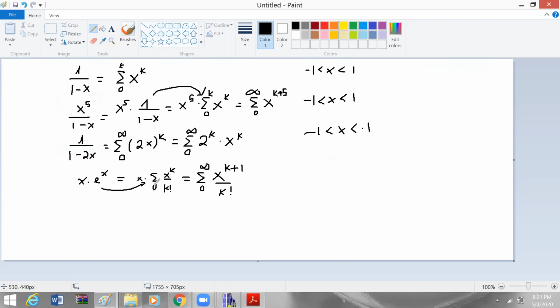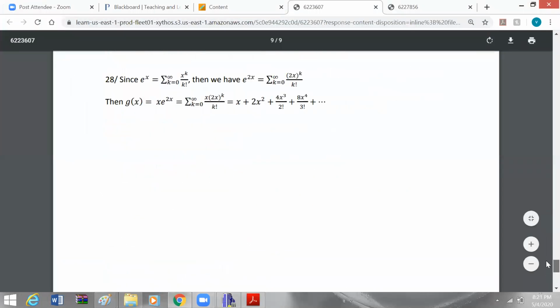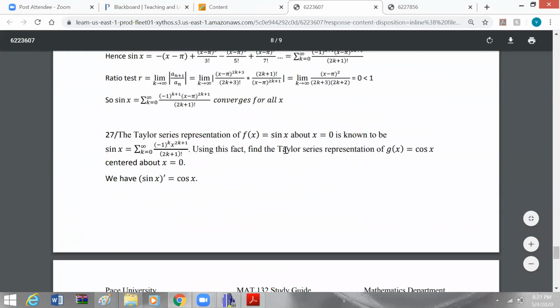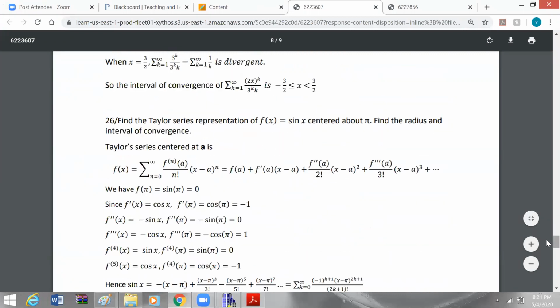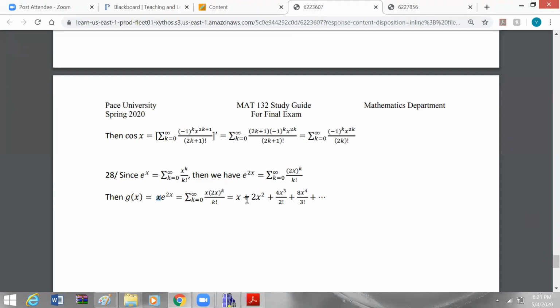In this case, if we use the e to the x, the question has to give us e to the x, which is pretty much like the last question. For example, the question gives us the Taylor series for e to the x will be x to the k over k factorial. So we want to rewrite x times e to 2x. I replace x by 2x, so I'm going to get 2x to the k power, and then I multiply by x and I'm going to get this. So that's what we box in? Yeah, this is what we need to do.